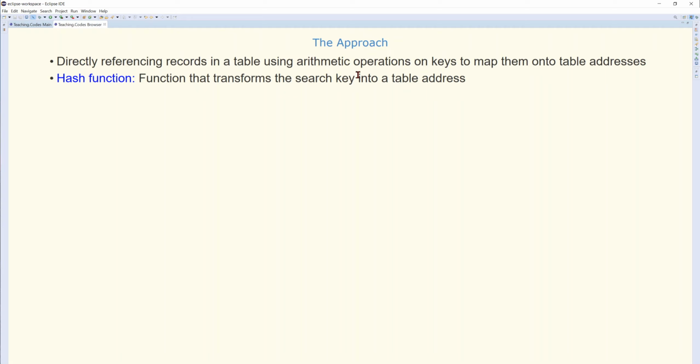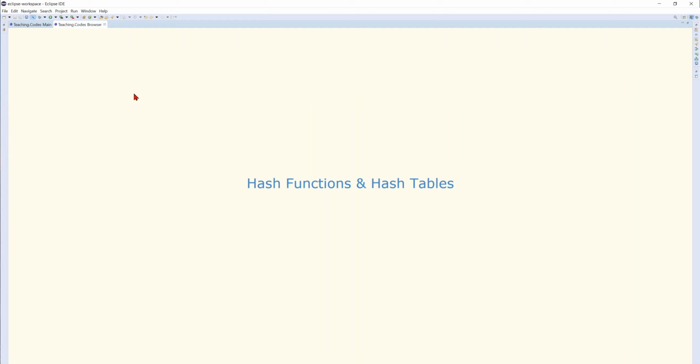And that index then will be used to map to the table addresses. So a hash function is the mathematical function that translates the search key to the index in that table. So what we should be looking at would be then the hash functions and their corresponding hash tables.